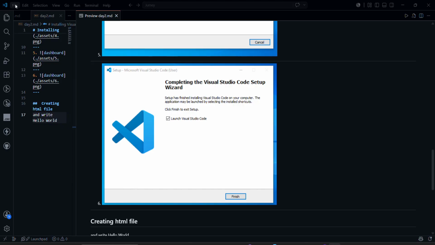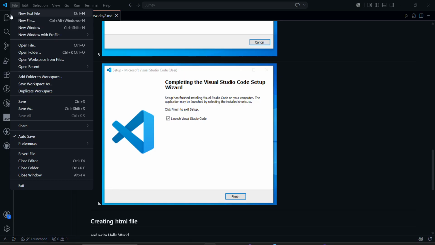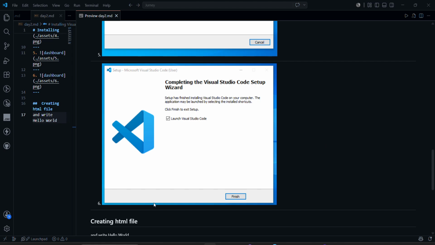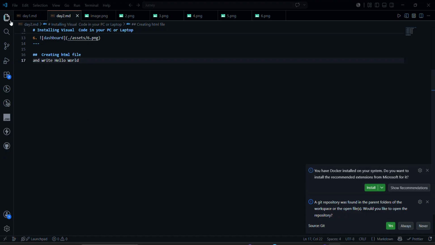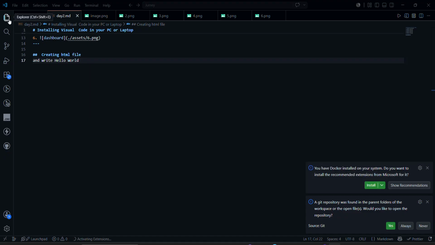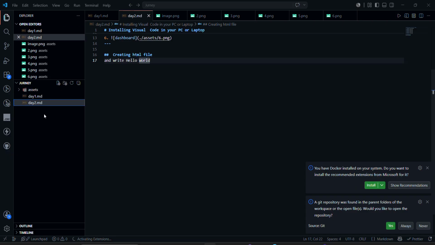You will see just some pop-ups, and you don't need to do anything. After that, you need to create a file.